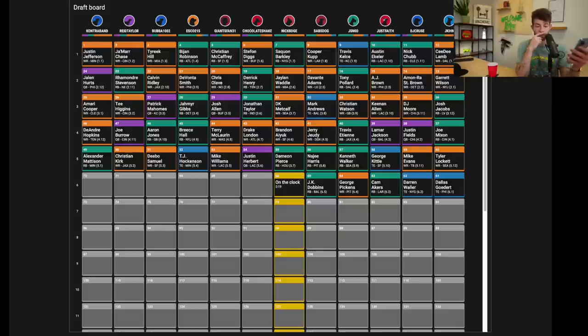Okay, so we have three wide receivers, two running backs. We also have a flex spot. So honestly, right now, based on the way that the value is playing out, I think I like the wide receivers available more than I like any other position. Chris Godwin, Deontay Johnson, I don't dislike either of them. So we'll go with Chris Godwin right now. Actually, give me Deontay. Ah, they took Godwin.